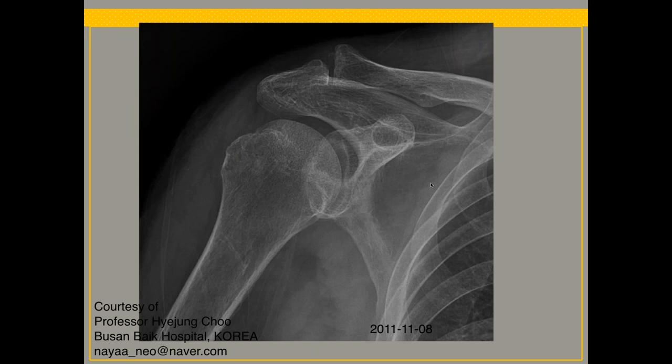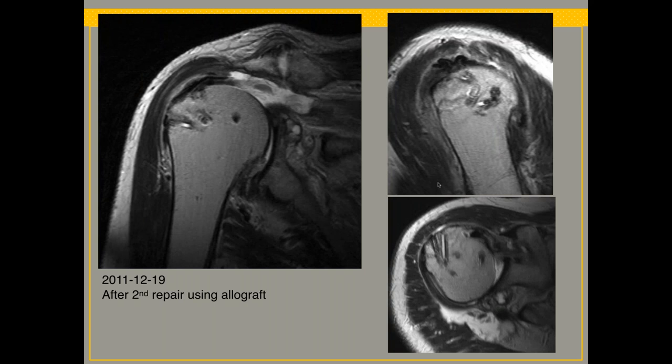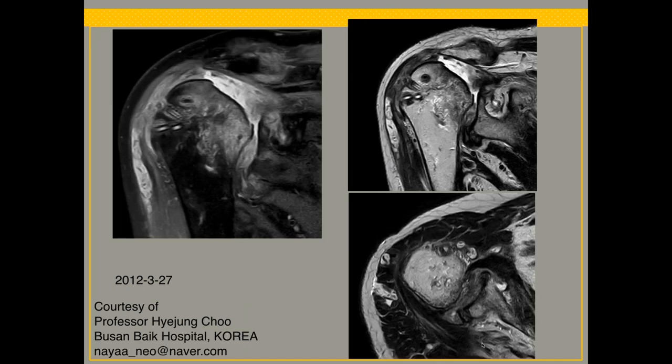Okay, we have a single frontal view of the shoulder. Don't see much in the bone. Okay, so we have square anchors in the humeral head. We have open posterior of the rotator cuff. Okay, posteriorly, that doesn't look part of the joint. It looks like a fluid collection. And what are those?